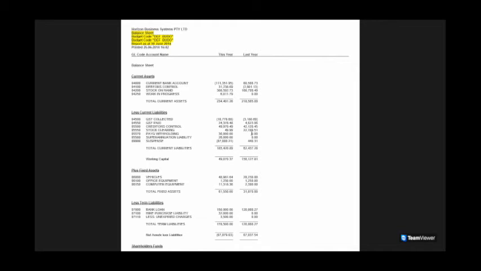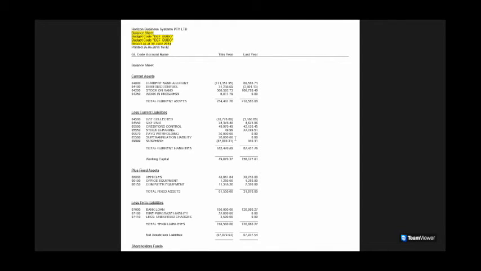Now, I don't know why, but the ATO obviously have their reasons. You could run an accruals version of accounting, but they'll still only allow you a deduction for superannuation on a cash basis. So in this example, we would have taken up an expense of $26,000 in superannuation, but the ATO won't allow us to claim that deduction.